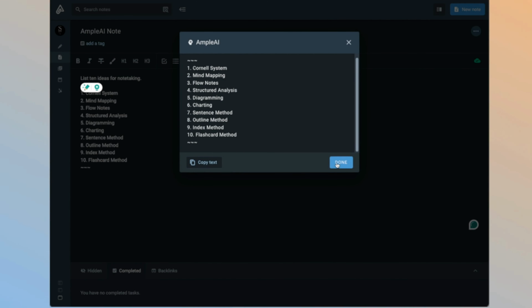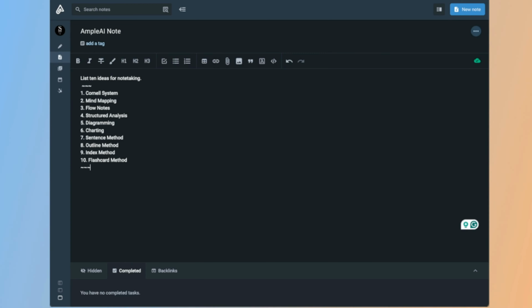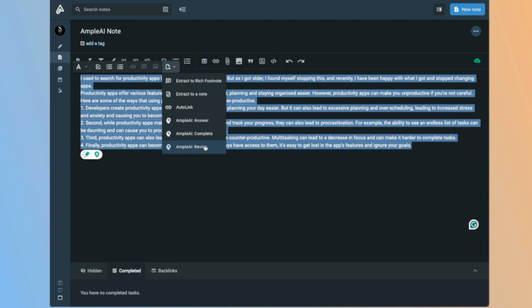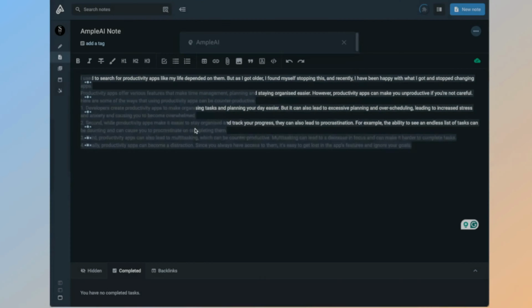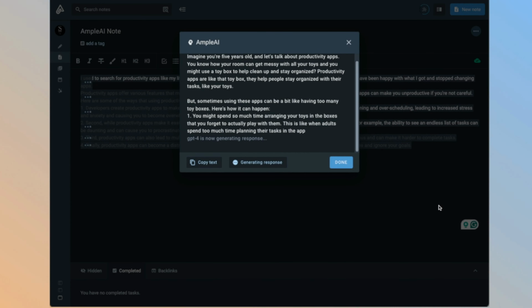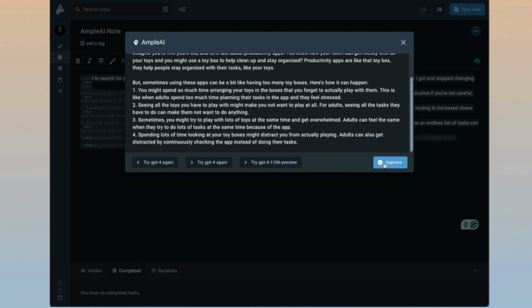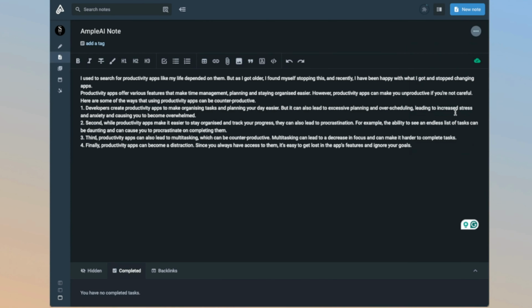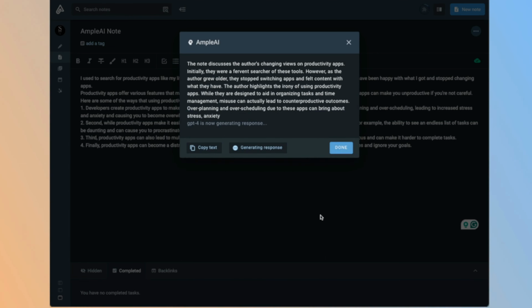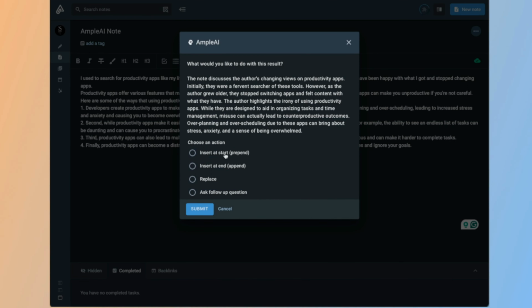The main features I use from the AmpleAI plugin are Complete, which I use for brainstorming. All you need to do is highlight the text, right click and choose the complete option. Revise, which I use to simplify text. Highlight the text that you want, right click and choose revise, and then I enter how I want to revise the text. Often it's explained to a 5-year-old. Summarize, I use it to recap a large amount of text. I open the note, select the triple dots menu and select summarize. I did compare the results against ChatGPT and it's clear there is a slight difference, but for speeding up note taking, it's an excellent feature to use.